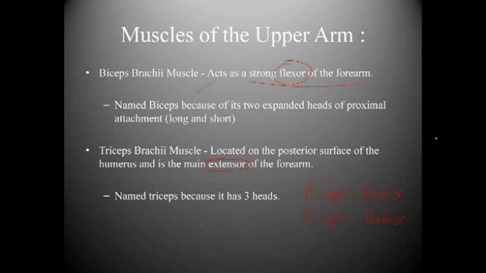This will be utilized very well because many times it becomes very confusing where things are actually located. Many people get confused whether the biceps is anterior or posterior, and it's essential that we keep this in mind. The biceps is anterior, triceps is posterior, and that will become very, very essential when you're looking at CT images so that you can delineate which one you're looking at. Also notice that the biceps is going to be flexing the arm, and the triceps is going to be extending.